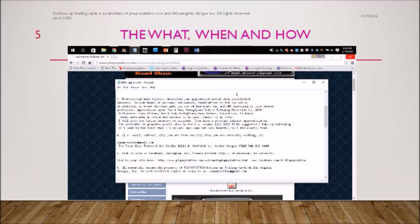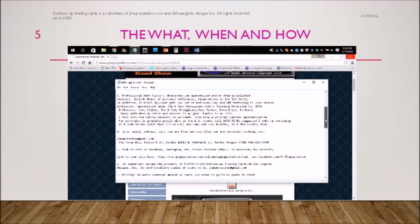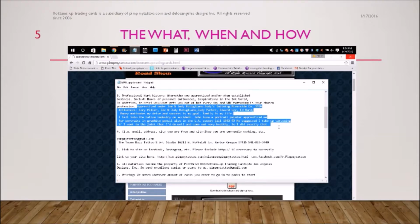Now, your professional work history is where and who you apprenticed from, and when it was established. Include the names of those influences, any inspirations in the tattoo world. In addition, in brief, why and what gets you out of bed every day, and why tattooing is your chosen profession. Who you tattooed under. My case is here, and I put it all down here.